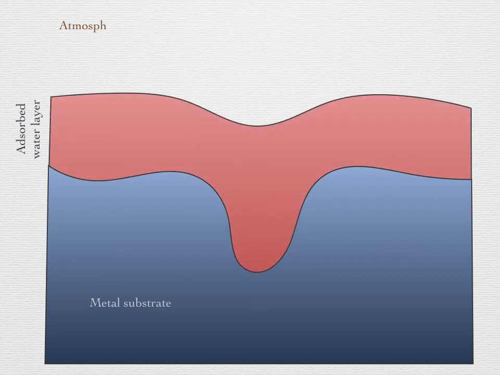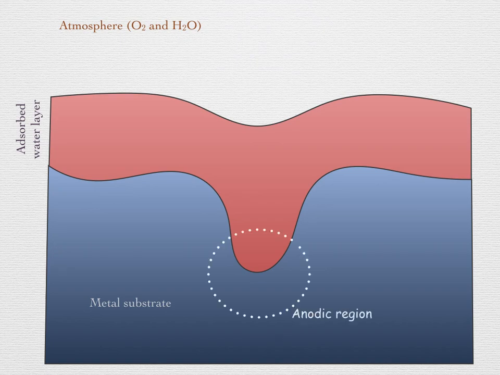The iron, as are all surfaces when exposed to the air, is covered with a thin layer of water. A pit has started to form in the steel where the iron is oxidized and removed. This is the anodic region. Somewhere else, oxygen is dissolving in the water. It absorbs on the metal surface along with water molecules, and together they react with a couple of electrons and are reduced to hydroxide ions, which dissolve in the aqueous layer. This is the cathodic region.